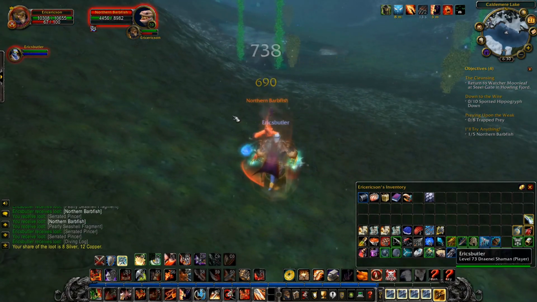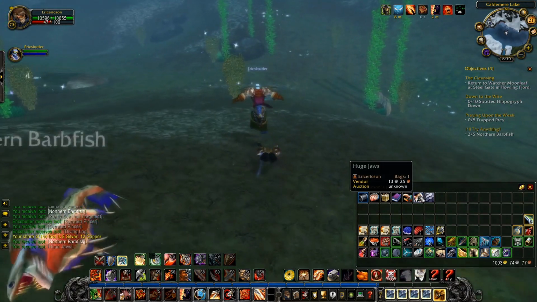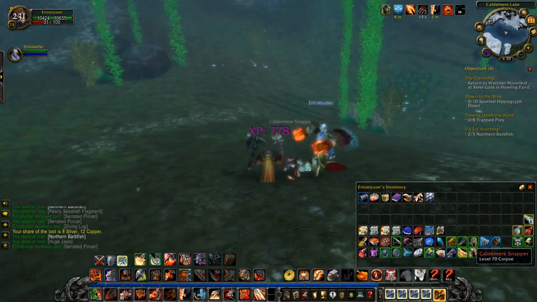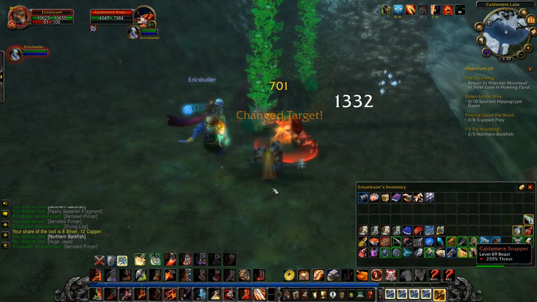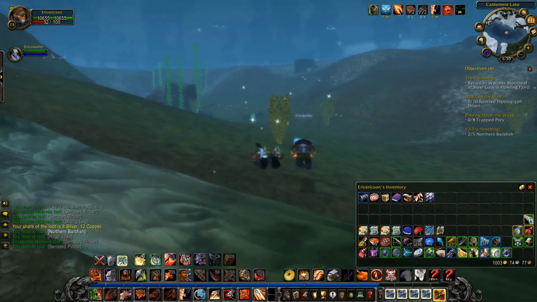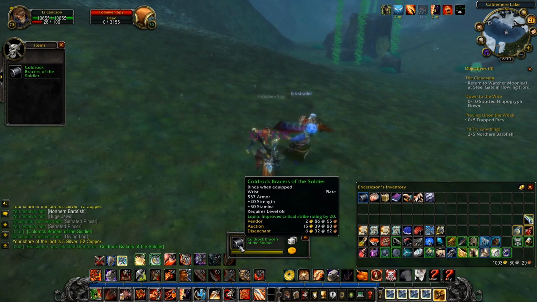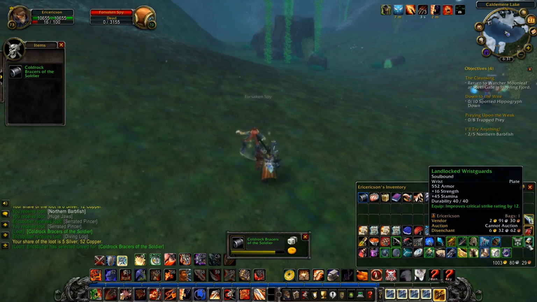There's a barbfish. Barbfish. Also some huge jaws from the barbfish. Okay. Plenty of plants down here. Doesn't help that we're not getting the right fish sometimes, though. You keep swimming around. Got some bracers of the soldier. Strength, stamina, and critical strike. Not too shabby. Decent amount of stamina on a bracer. Still less than that one, though.